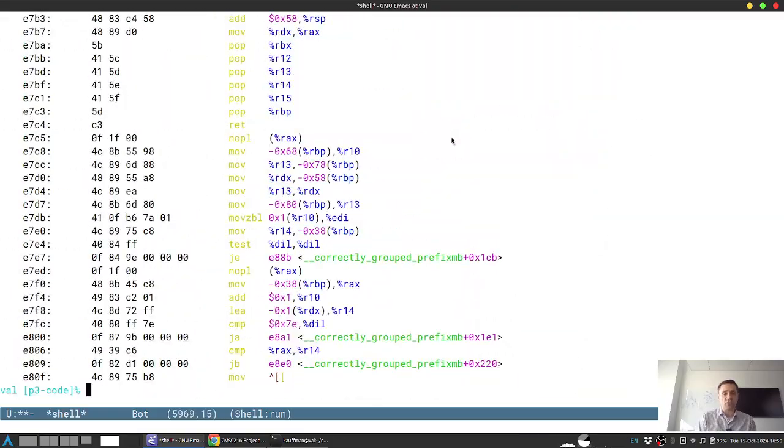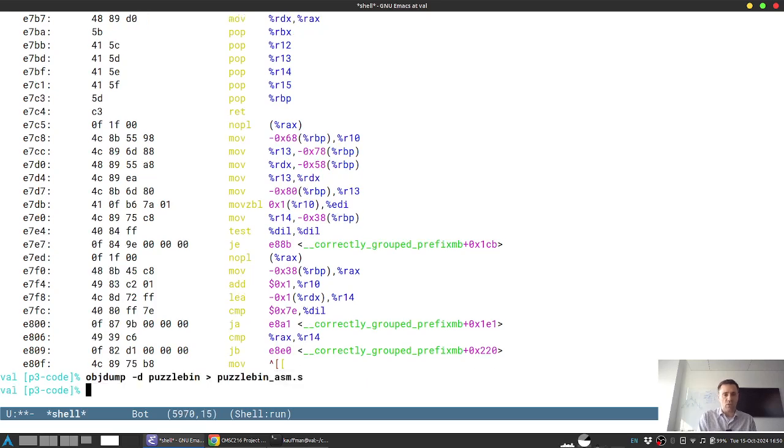I'm going to Control-C this, the keystroke which will stop a running program, and instead make use of a common Unix trick that we'll talk about later, and redirect that output from the screen into a file. And we'll actually implement versions of this later on in programs when we get into our unit on Unix stuff. So I'm going to call this puzzlebin_asm.s to indicate it's not exactly hand-coded, but it's pretty close. Notice that goes a lot faster.